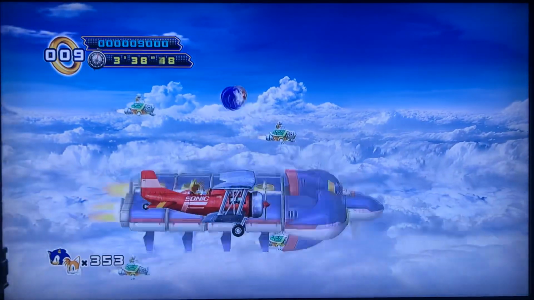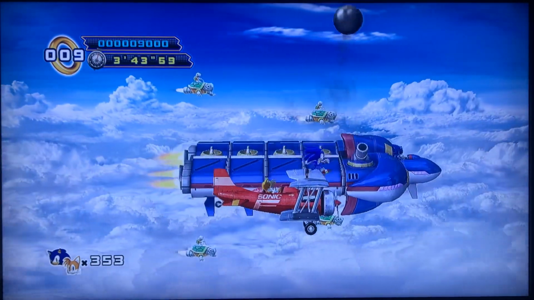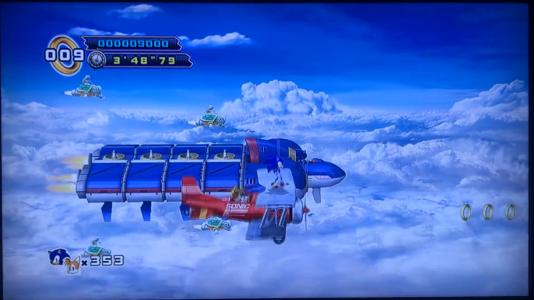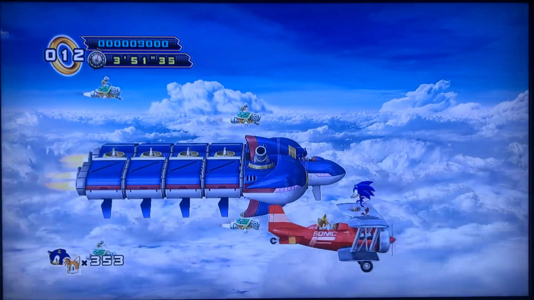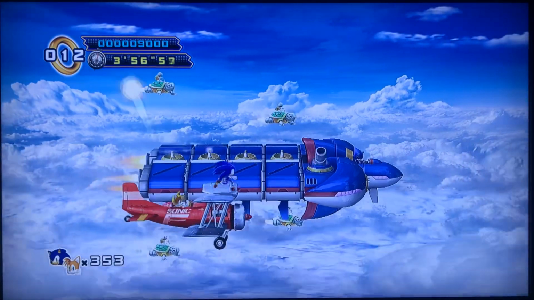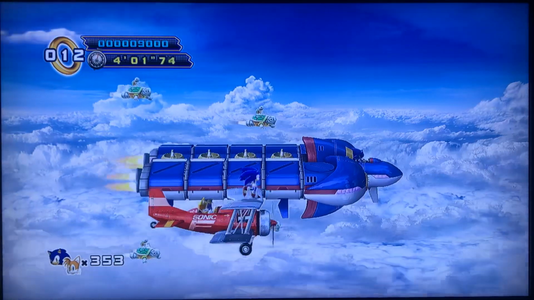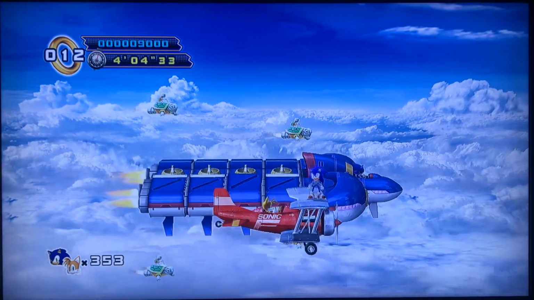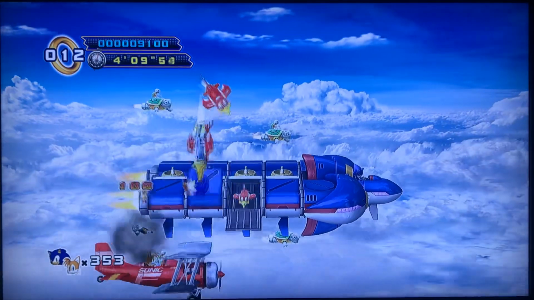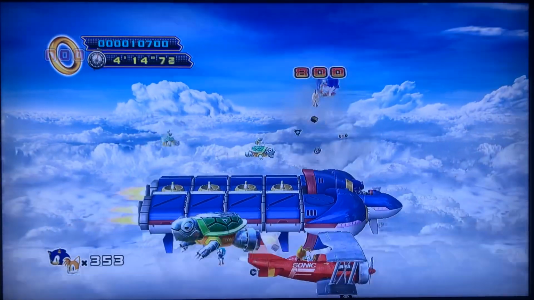Now this last part here is optional, but it will make the act end quicker. Metal Sonic in this ship is going to be shooting the cannonball at you, and you have to jump into it to take him down. If you don't take him down, he's going to crash into the Sky Fortress, and it'll still count as winning that. If you jump into the cannonballs and take him down quicker that way, the fight will end quicker.